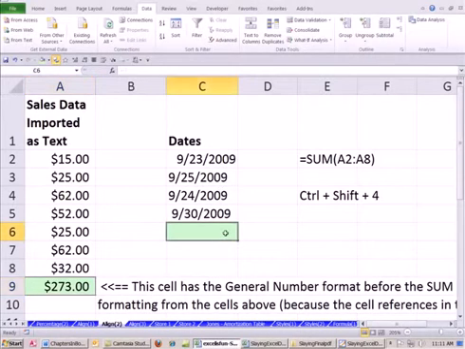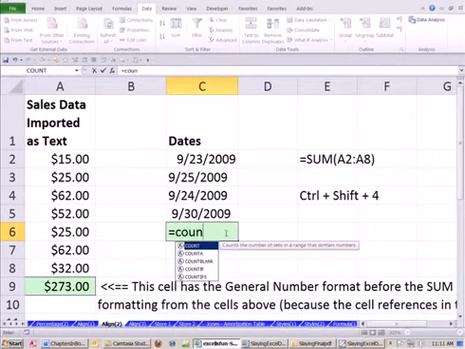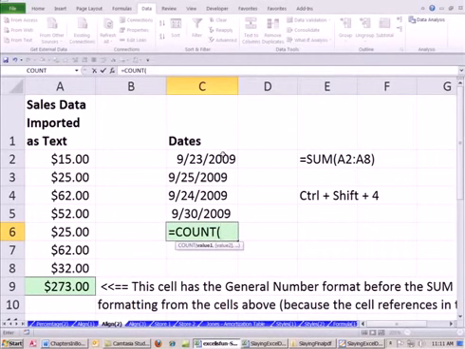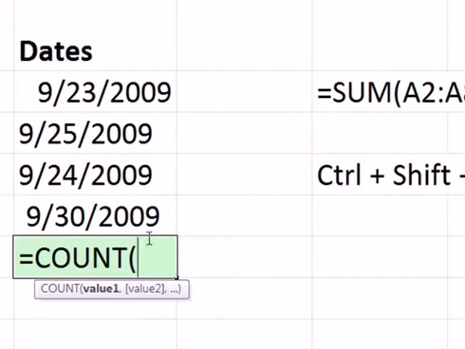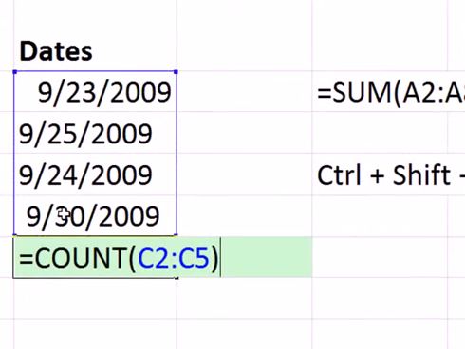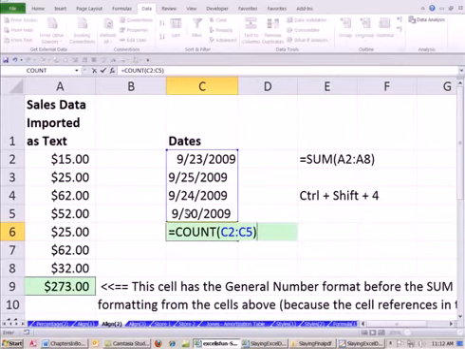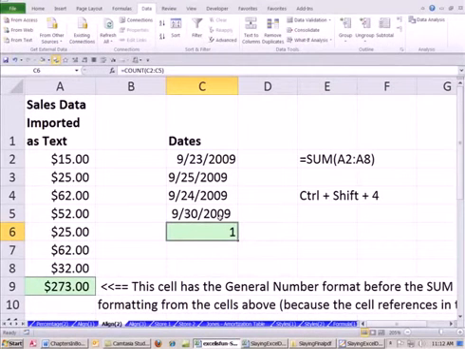All right, alignment. We're still talking alignment. You have these dates. What if we wanted to count? Now, remember from last video, dates, if they're proper dates, are actually serial numbers. So this function right here, count, counts the number of cells in a range that contain numbers. So count is perfect if you have a column of dates and you want to count them. All right, so I'm going to highlight that and Control Enter. Now, it's given me one. Count is another one of these functions. It is specifically programmed to count only numbers.